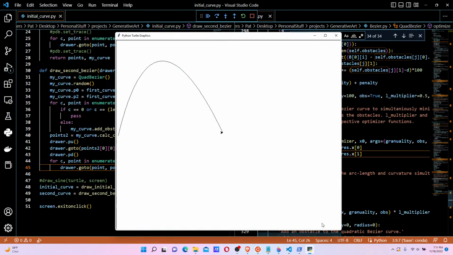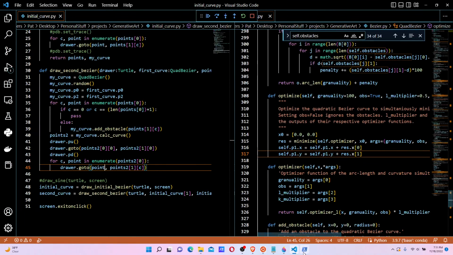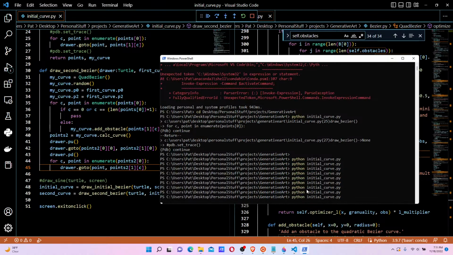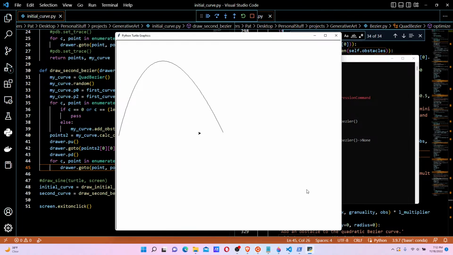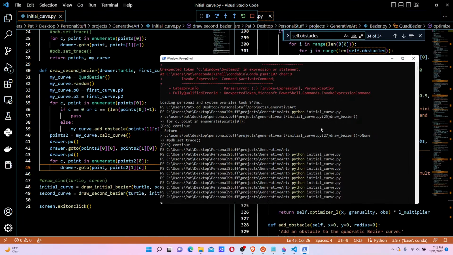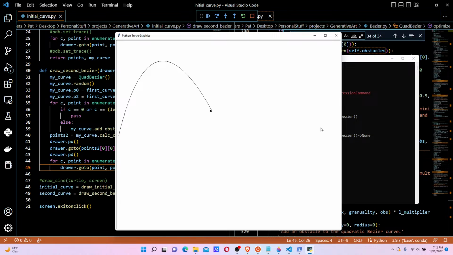So that one. Let's see how it goes. Wow, great. It's slightly off. I don't know why. Seems like it's going pretty well. Seems like it's just slightly off. That is weird.